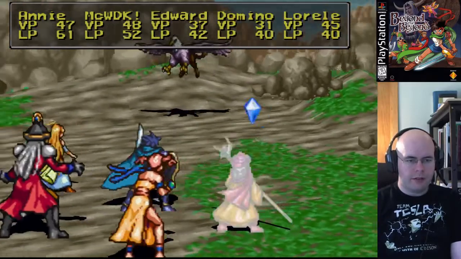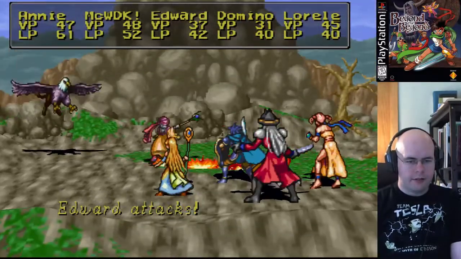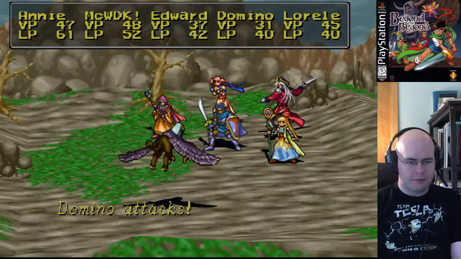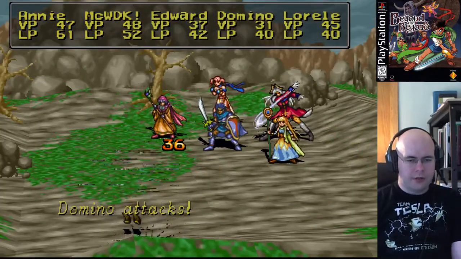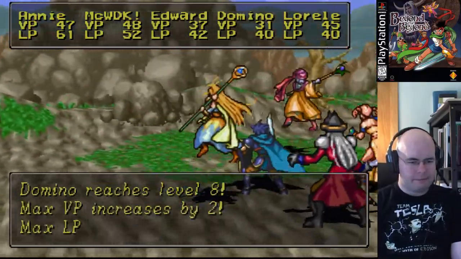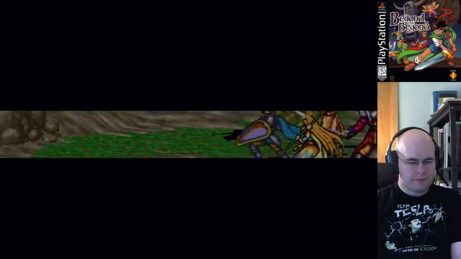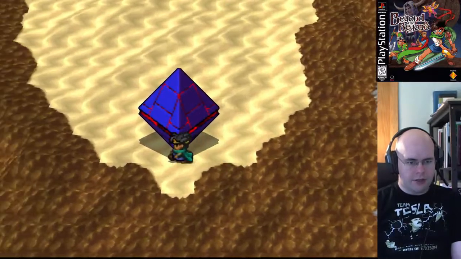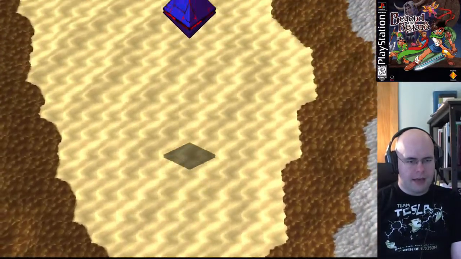Three? Really? You only did three? How about you take some thwacks from Domino and Edward? What is it with Edward doing damage? That doesn't make sense to me. Oh hey, look, Edward does more damage. Or, Domino does more damage now. Or is that Edward? I'm pretty sure that was Domino. Anyway, let's go back.